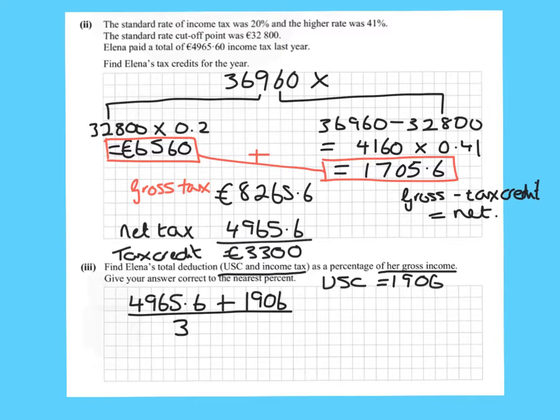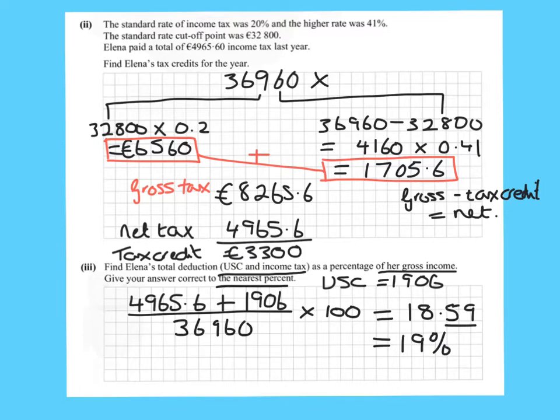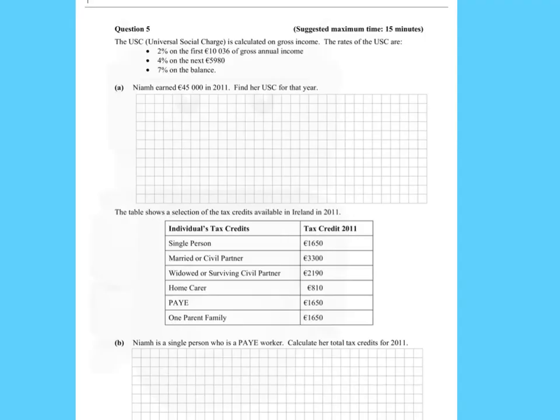So it's going to go over 3,690. And then I'm going to multiply that by 100 to get a percentage. And it says correct to the nearest percent. So we're just popping all that into the calculator. What I'm going to get now is 18.59. And they've said to the nearest percent, so I'm going to round that to 19%. Because again, remember, I look at these numbers here, and that's above 5, so I round up, which is going to give me 19. Okay, so the next question.